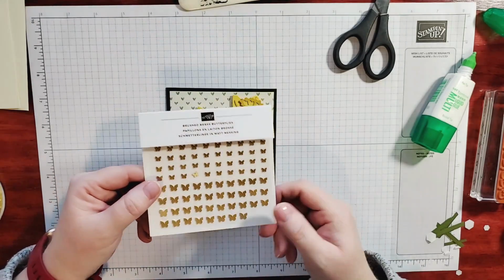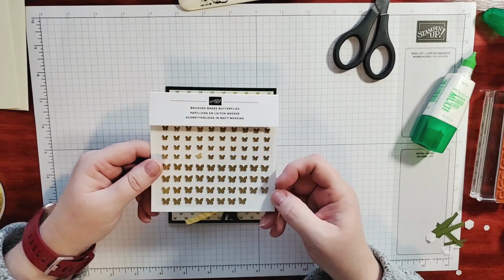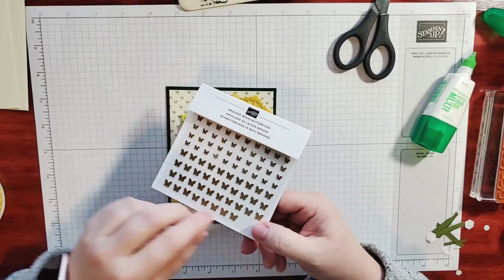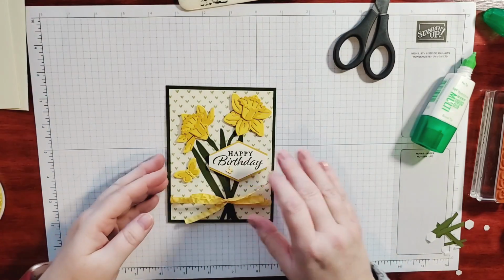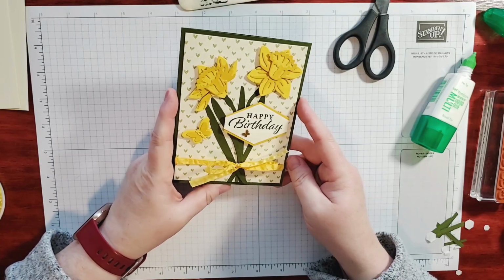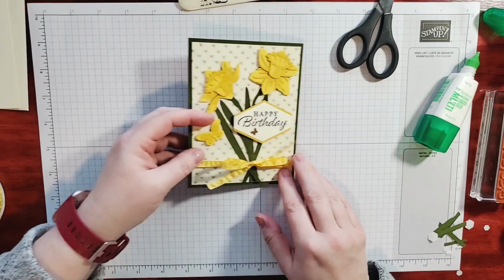And these are so cute. They already have the sticky on them, so they're self-adhesive. They have some nice substance to them, but actually they're not too thick, so it makes it really nice. And I just needed one on there. I could put more if I wanted, but I just want one. So that is the outside of the card.